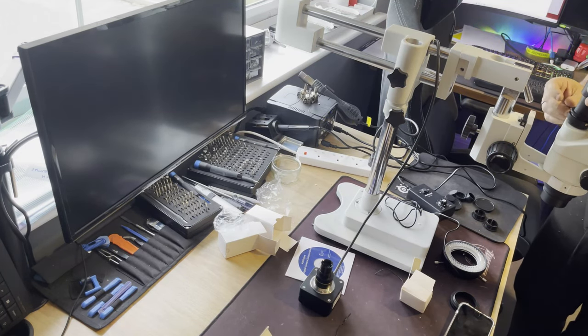I also noticed that this one doesn't have the soft sponges that you put here. For now it's fine. I might not like it in the future because we're working through here, the eyes and the eyelashes are gonna touch there, and it's gonna keep getting dirty. So for now, it's good as it goes, but apparently you can also buy that adapter in the future, so I might do that.